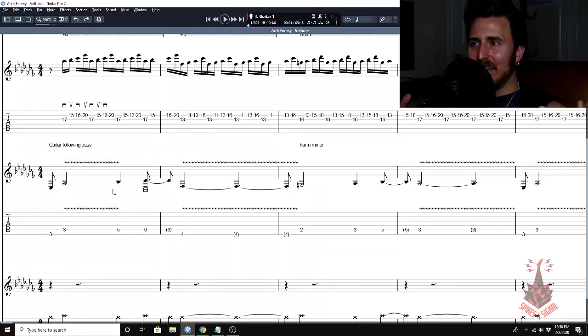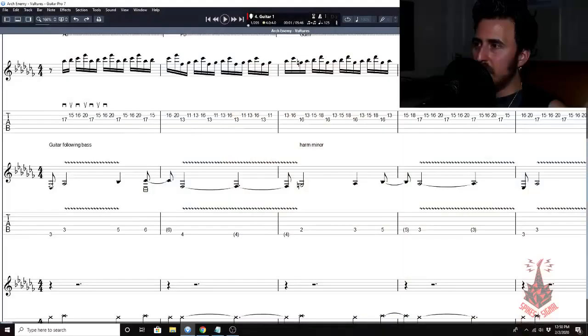That's almost like a lead line, even though the notes aren't super high. They're not terribly low either, at least most of them aren't. They're going along with the bass, but if I remember correctly in the actual song, they are also panned over to one side. So on one side you have the rhythmic line that's following the bass, on the other side you have the tapped part coming out, and in the center of course you have the bass, which is being matched by one of the guitars. It's a cool effect to make the song sound like it has a lot of movement and power, yet also cohesion behind it. Good stuff right there.